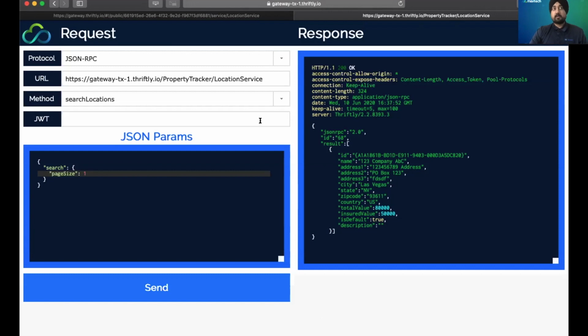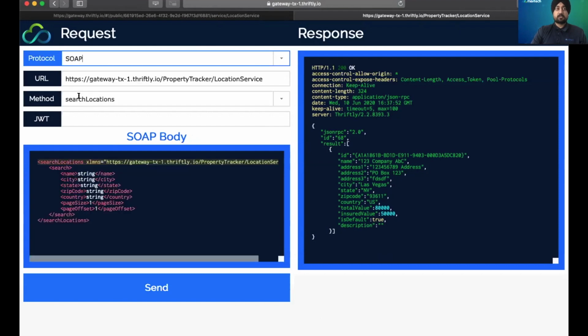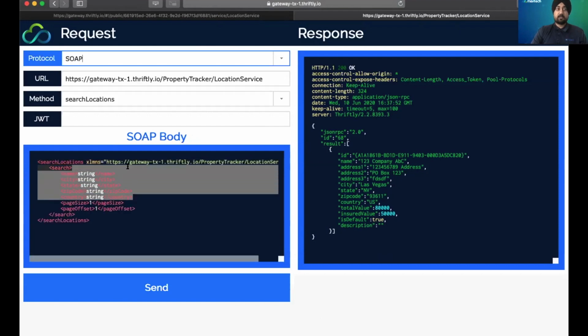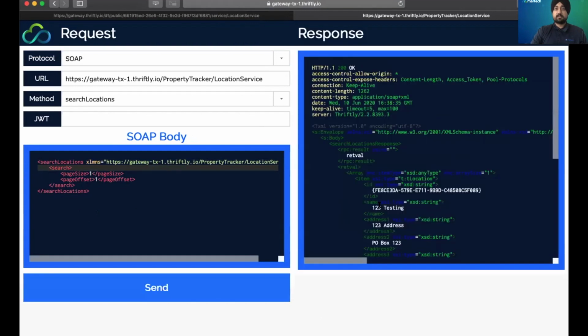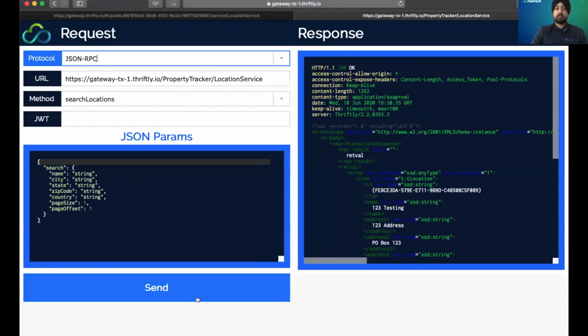Now, cool thing here is Thriftly doesn't just support this JSON RPC protocol. I can click down here and it'll show me a drop down of other protocols that I can use with Thriftly. Now, know that Thriftly is not limited to these three protocols. Definitely check out Thriftly's actual documentation to know about more protocols, but these are the three protocols that we have on this test module here. Clicking on SOAP, you can see the differences between the JSON RPC and the SOAP. Now, in our case, in our React Native app, we're using JSON RPC, so that's what I'll be showing here.